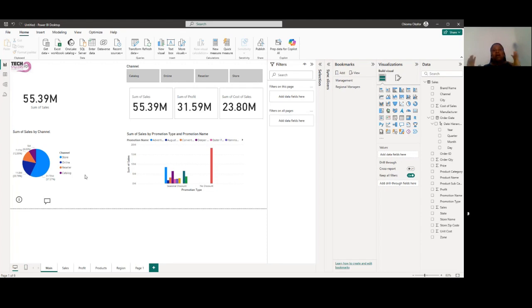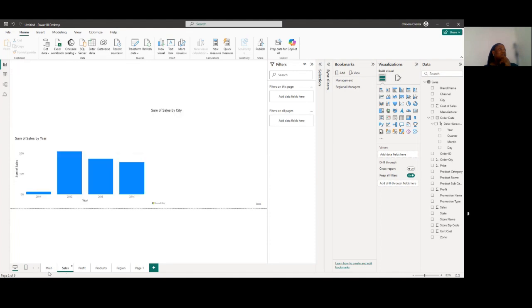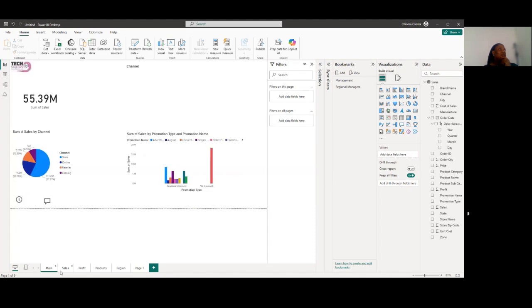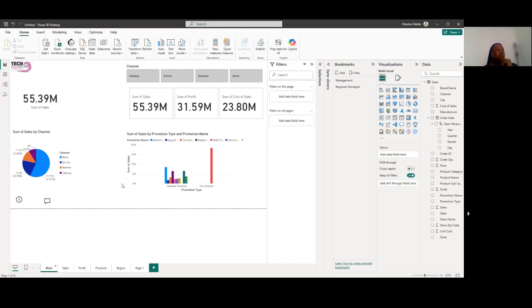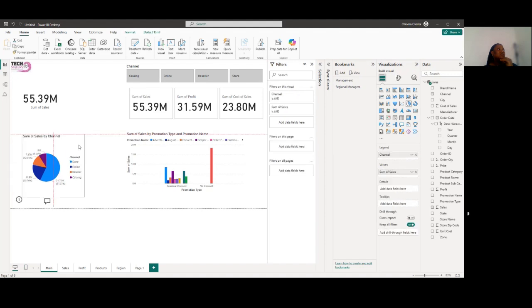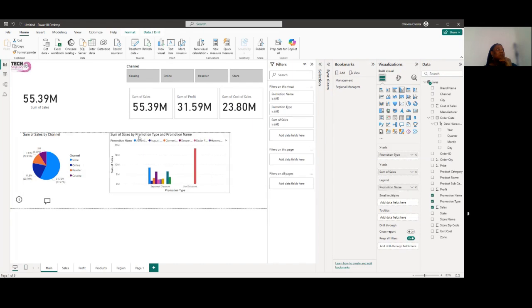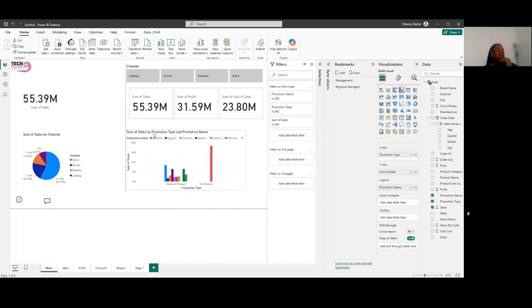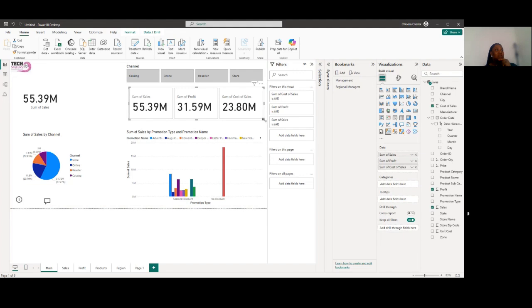So now I want to assume that we are done with our reports, and we can see what we have done so far. We have the report that speaks to the main page, for sure. And of course, when you're done with your report, you want to start to align them. One of the good things about Power BI is that while you're doing this, it gives you these alignments. You can see the red line. I can align it in such a way that it lines up horizontally and vertically. I can see this one is not really lined up with the others.